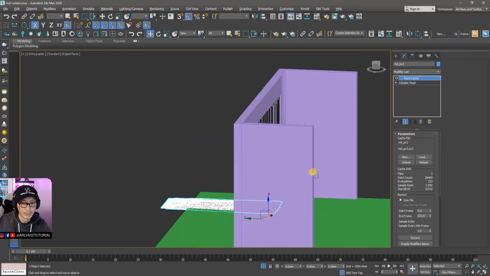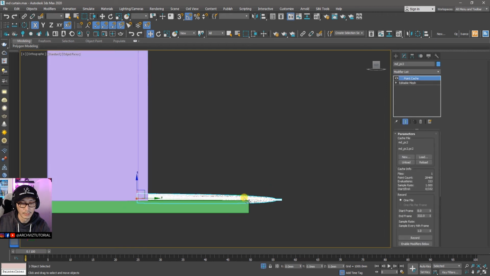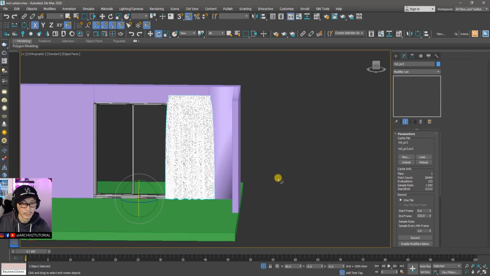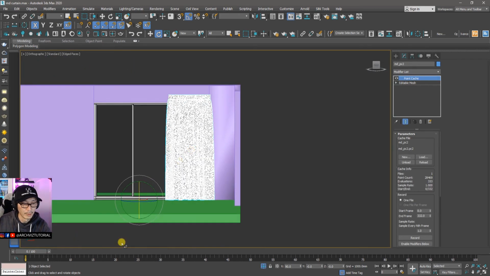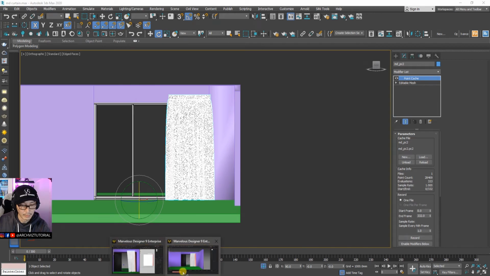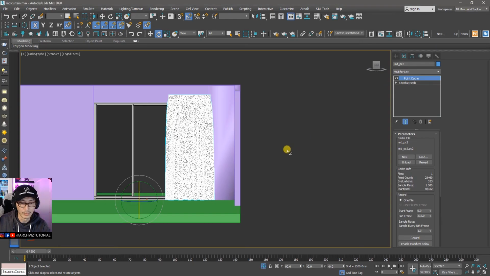Sometimes, not sure what the reason is why it goes like this, but you can just rotate it back to its proper orientation and then set it to 325 frames and then to 300. I think our last animation was 300. Yeah, 330. But anyway, we'll go for 300.